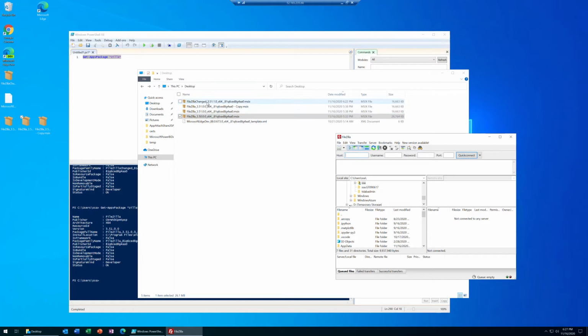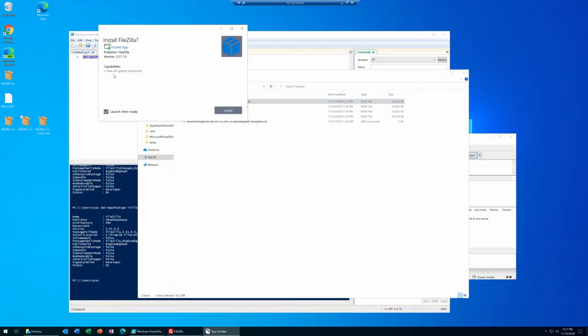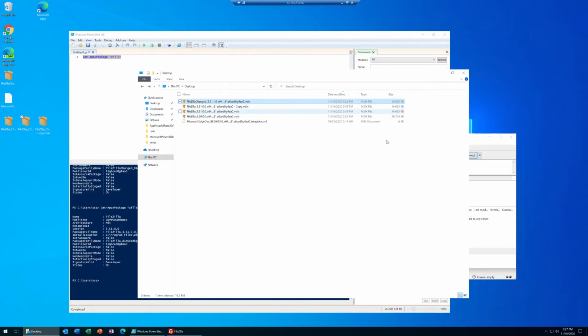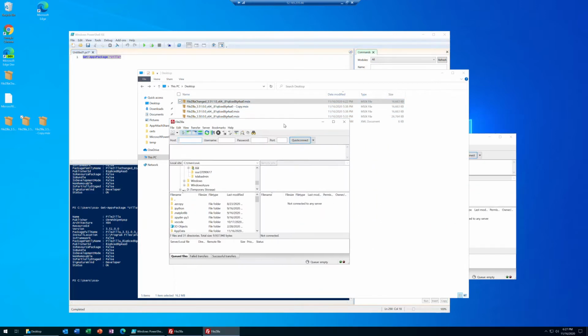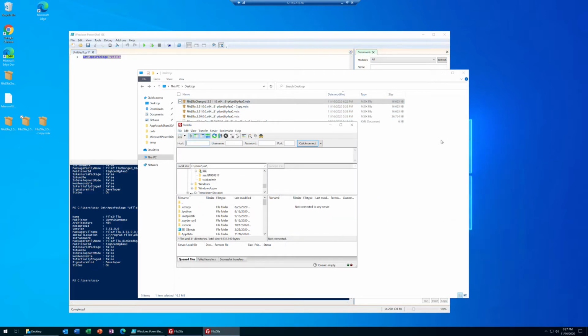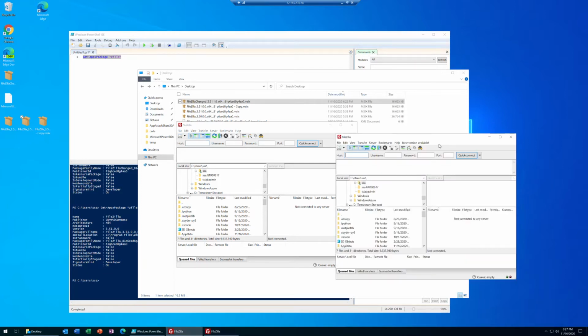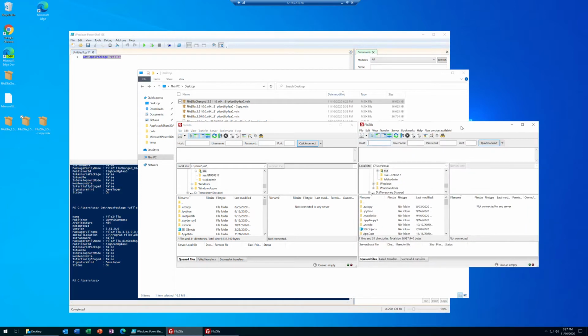Now let's go run the changed one. And the changed one is 351 again. This is a separate application. Oops, I accidentally minimized it. So we have two different versions of the same application, maybe.